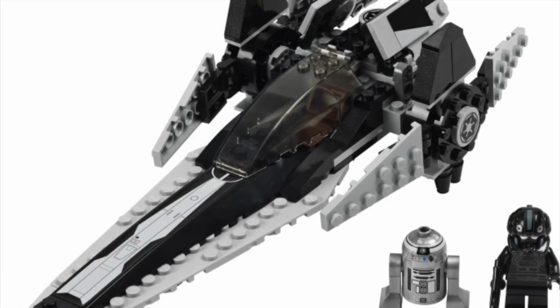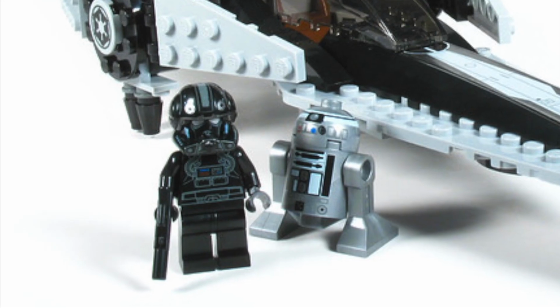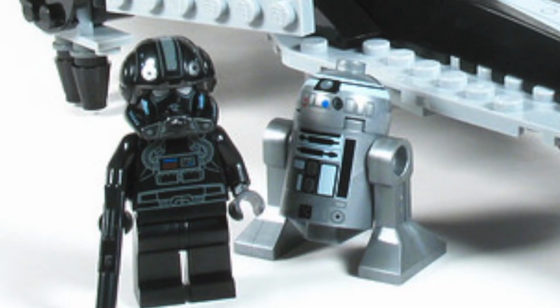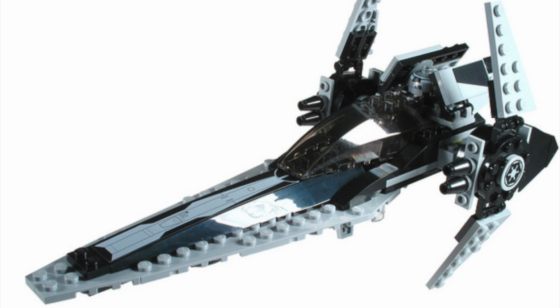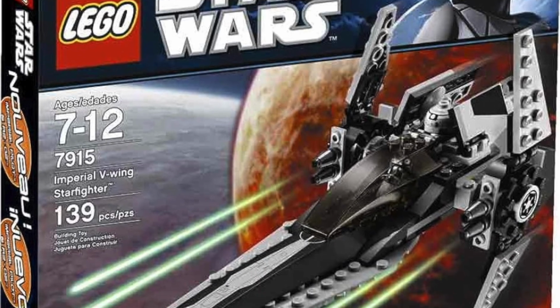This is one of those LEGO sets that just totally flew under the radar. It's got that slick post-Revenge of the Sith vibe, and R2-Q2 is a rare little droid nowadays. And for under $20 at its original launch date, this was a great pickup. It's compact, easy to play with, and fills a real niche that we haven't really seen LEGO revisit in a while.